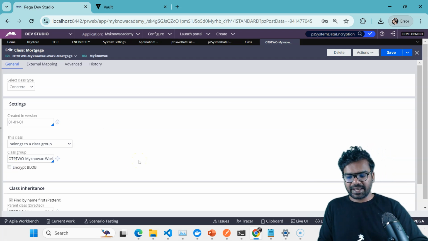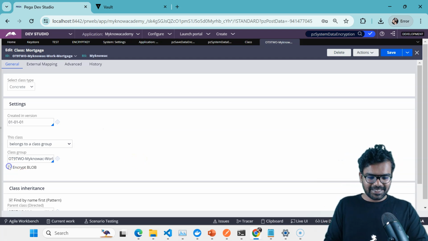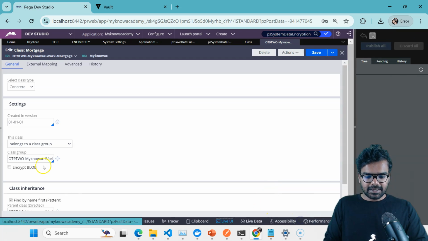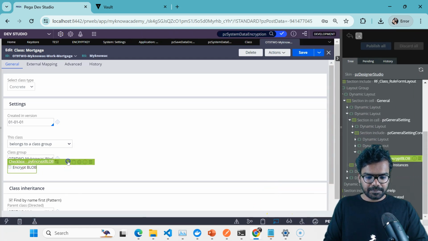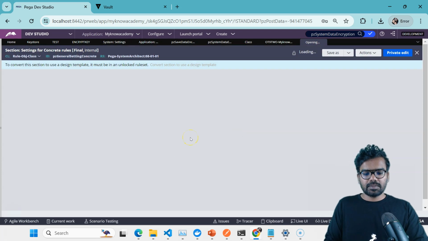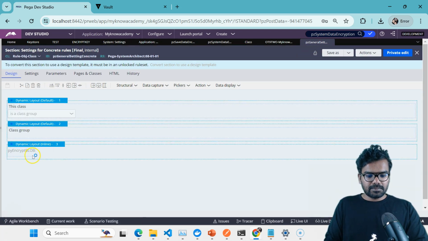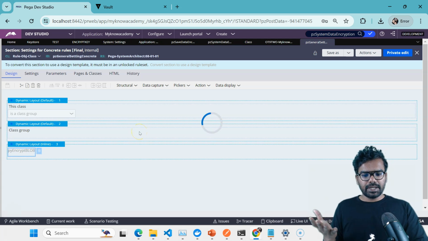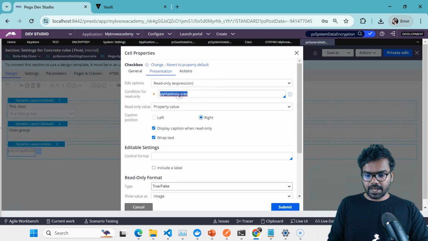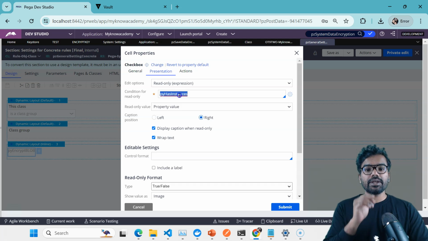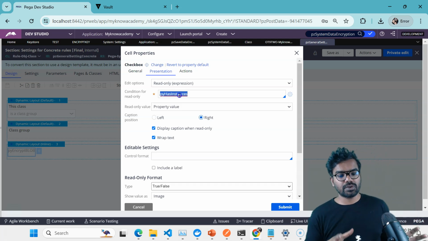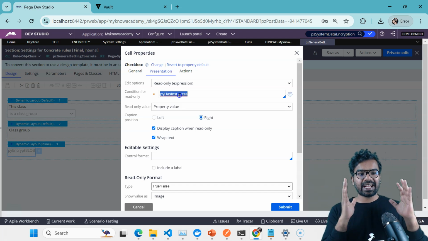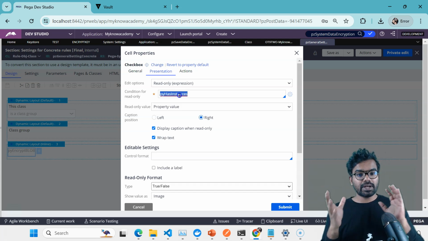So this lecture is taking some awkward turns. I'm going to quickly debug. Let's do it real time this time. Why is this disabled? I want to check it. Encrypt blob. Now I have enabled it, so I don't expect this to be disabled. But let's check the configuration. The read only condition has instances. This will be read only if you already have instances. So you cannot just do class level encryption if you already have instances.